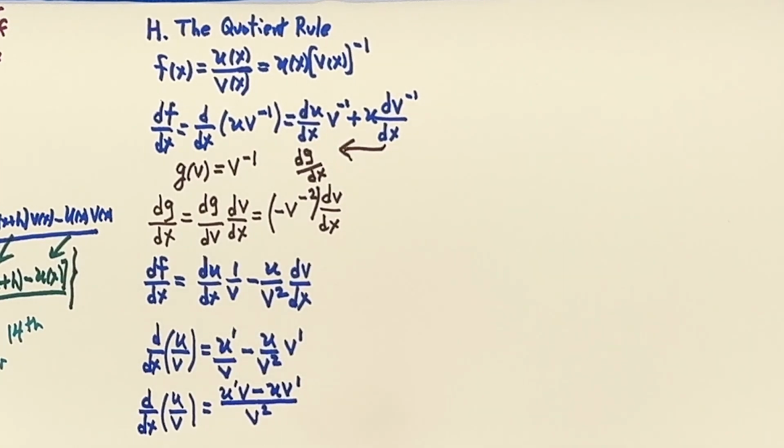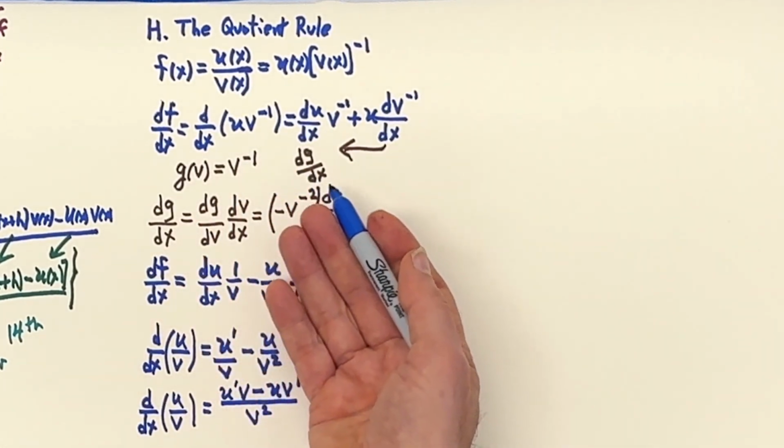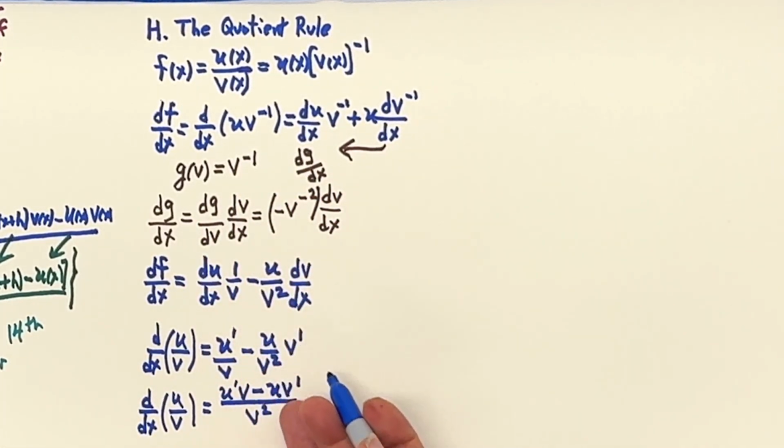Now this is the quotient rule, and you can remember it this way if you like. You take the derivative of the numerator times the denominator, and then you subtract the numerator times the derivative of the denominator and divide by the denominator squared. I don't find that useful at all. In fact, I'd rather just do what I just did for you here, always set it up as a product rule, and then look, I can derive the quotient rule. So I always just use the product rule rather than memorize this.